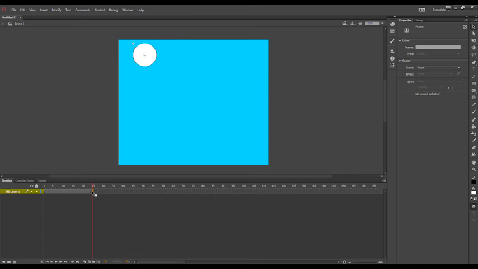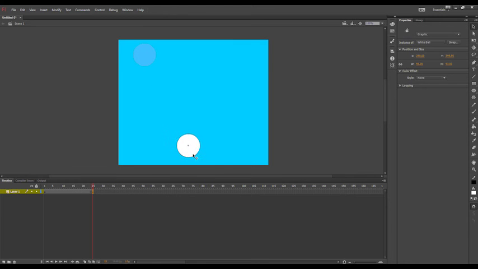Okay. Now, all this gray stuff in here, we call these static frames, which simply means that nothing's happening, nothing's moving. Now, with frame 25 selected, I want you to grab that ball that you drew, and position it right at the very bottom. And Flash will even help you make sure that it's lined up right at the very bottom of your stage. So drag your white ball right down to the bottom of the stage on frame 25. Now, after positioning the white ball at the bottom of the stage on frame 25, let's tell Flash to create what's called a classic tween.